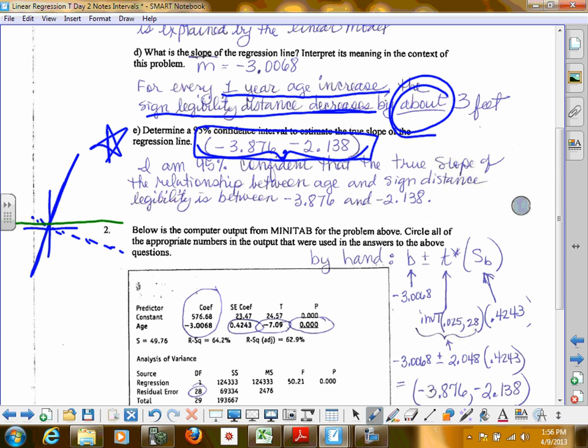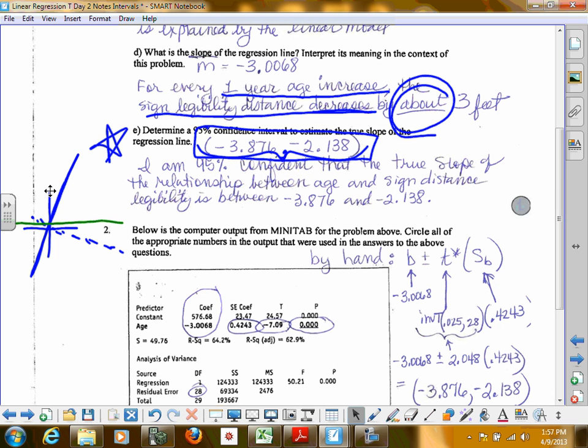And if it can be zero slope, then what would that mean that we probably did with our hypothesis statements? What did we do with our null hypothesis? We don't have evidence of a linear relationship. Okay, guess what? Those will always go hand in hand. If you reject the null, then you're going to find an interval that doesn't contain 0. If you do, you've done something wrong somewhere, and you probably need to go back and check that. You hear what I'm saying?